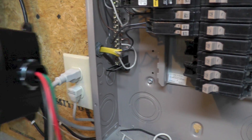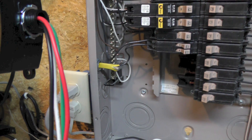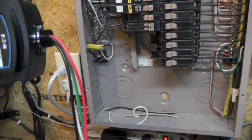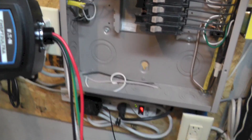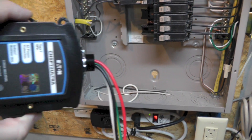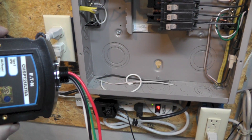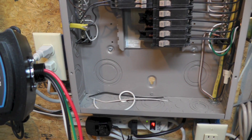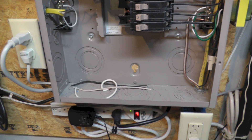They tell you to locate this unit as close to the top as possible so that the distance between the incoming power surge and this grounding unit is the shortest distance possible. Hopefully this will take the over-current and ground it before it makes it through all the wires in your house to a load somewhere like your refrigerator or your air conditioning compressor, and hopefully that won't get blown out.